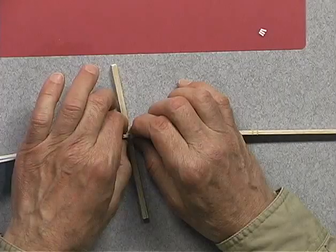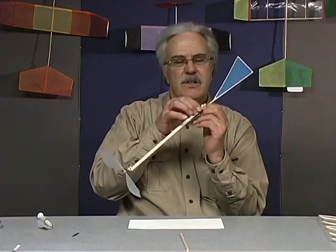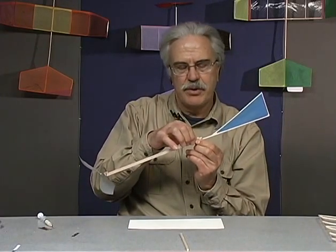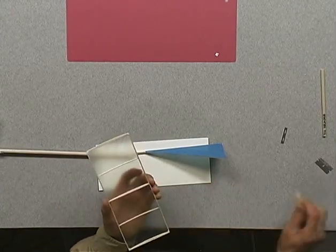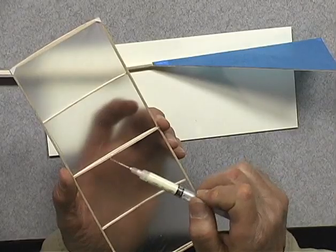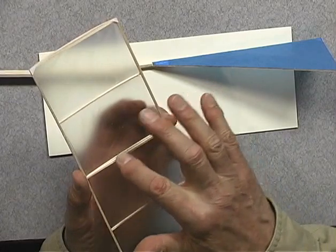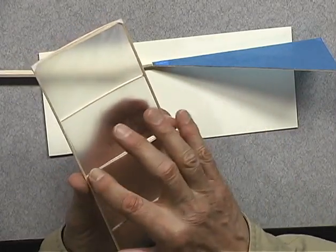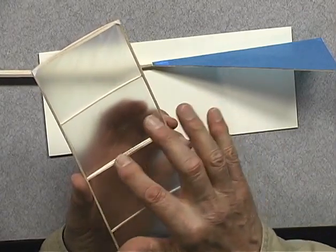So now that I've got that angle set, I'm going to pick it up and just hold it for a minute, till it sets long enough that I can put it down and let it dry. Now we're going to adhere the stabilizer to the top of the tail boom. Again, just a little bit of glue to reactivate the initial gluing, like that. And a key for you is as you're rubbing it like this, you can feel it gets very aggressive and sticky.